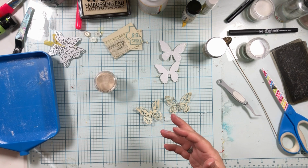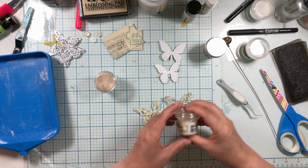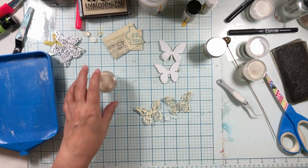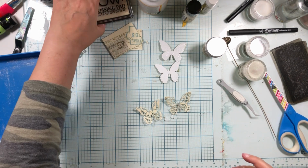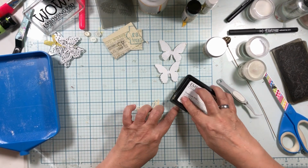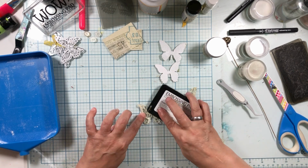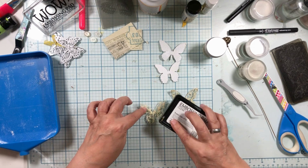I can just keep doing this. There we go. Holographic embossing powder. Very fancy. And you're not going to be able to see it. Just by the by, I've done this before, and when I was editing the videos, you guys can't really see the beautifulness that is holographic, but Deb will be able to see it in her picture.